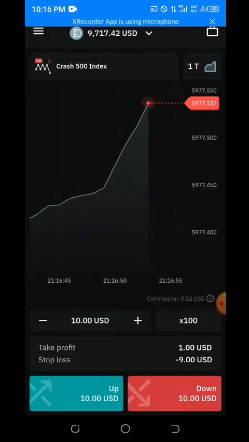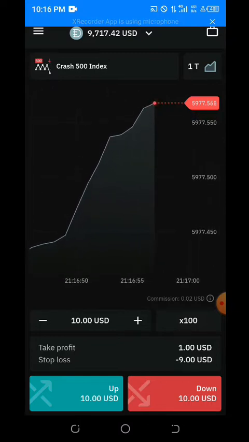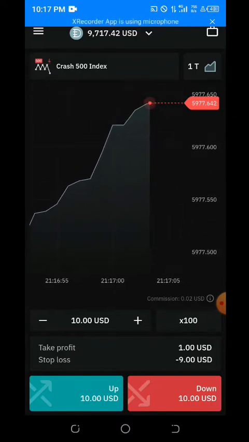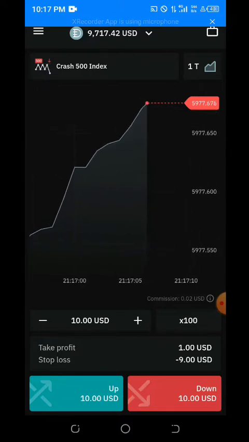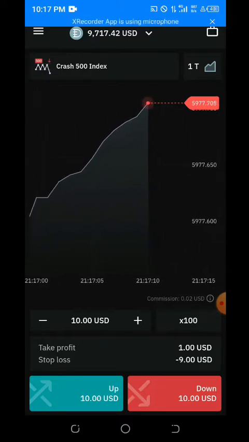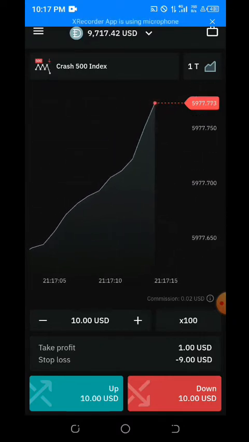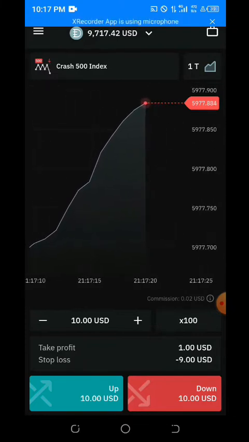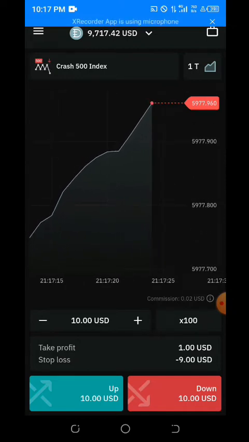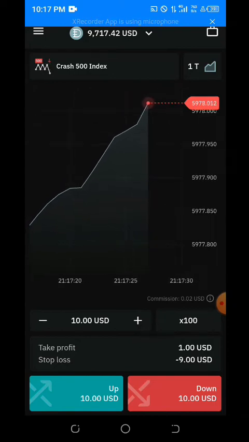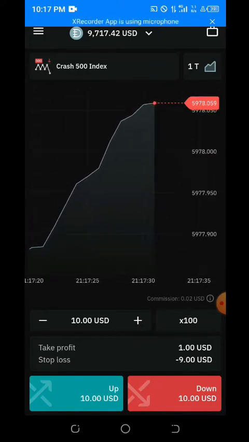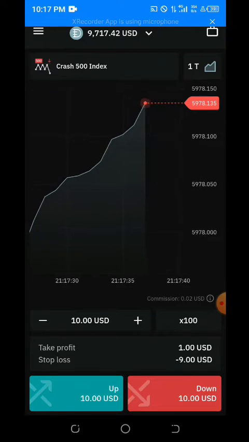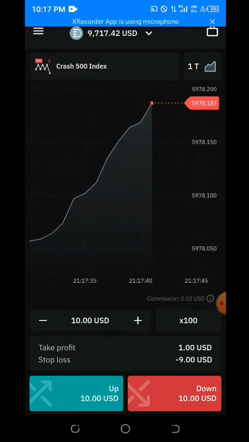I have some persons that have like $20 and want to start up this. It's actually fine. All about this thing is just risking. But once you can manage yourself and say that I have specific targets every day, then you're good to go. One thing with this is discipline. Once you don't discipline yourself, then you definitely lose. So you can say, all I want is just $5 every day. That's as simple as it is.